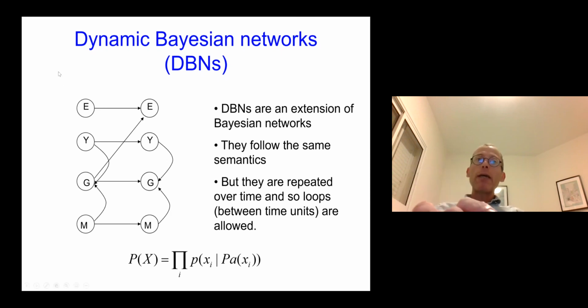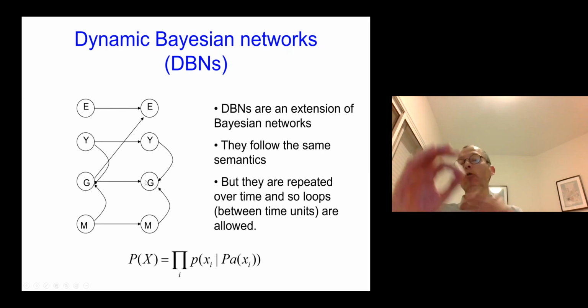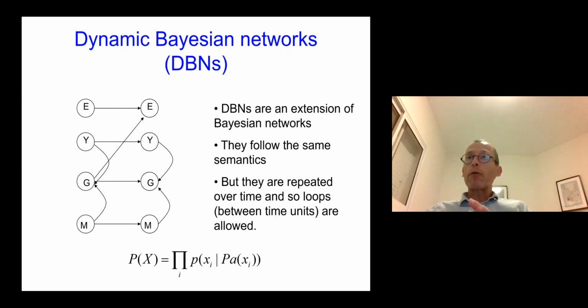In other words, if we have two slices, this is day 1 and this is day 2, then we can have an edge between Google in day 1 and Google in day 2. From our point of view, this is Google. But from the network point of view, these are two different nodes. So you can see this is a valid Bayesian network. Within a specific time point, I don't have a self-edge from Google, but from the previous time point, I do have, right? And I still have edges within a time point and edges between time. This is called dynamic Bayesian networks.